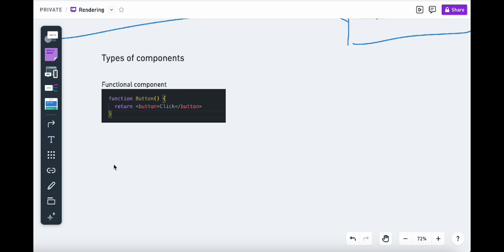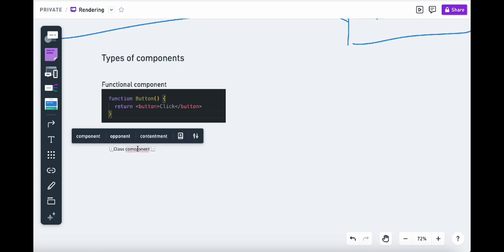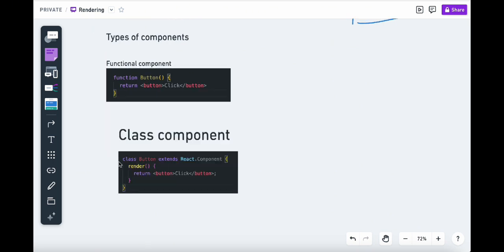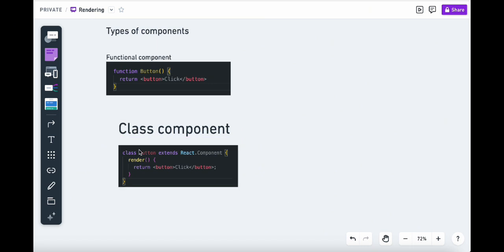So let's look at what a class component looks like, which is a different type of component. We have the class component, right? This is what the class component looks like. The class component is of course an older React style. It uses ES6 classes, which include lifecycle methods, right? If you look at this, the React class component is rendering JSX, right? We have the render keyword in a class component.